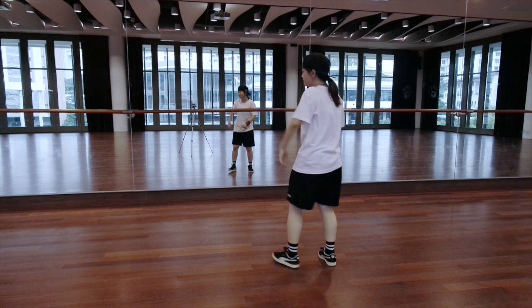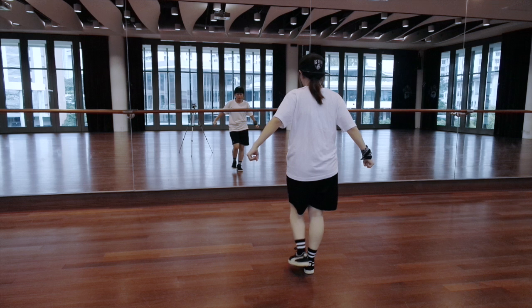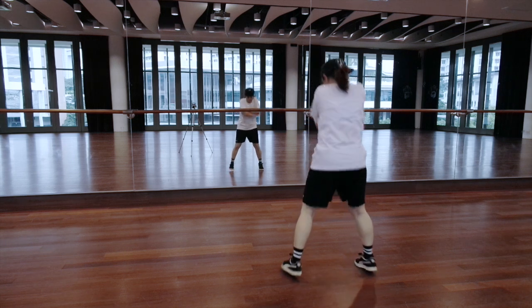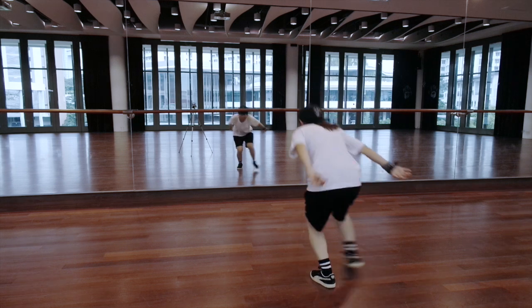1, 2, 3, 4, 5, 6. Okay, so jump up. 1, 2, 3, 4. Jump in. Then we're just gonna change position. So you just wait, don't do anything. Then we're gonna go again. So bounce 2, 3, 4, change position.